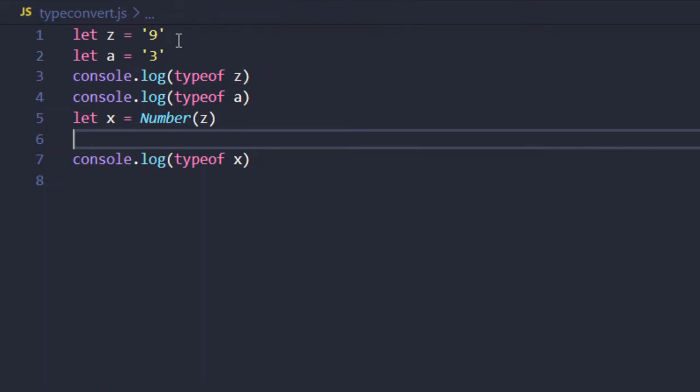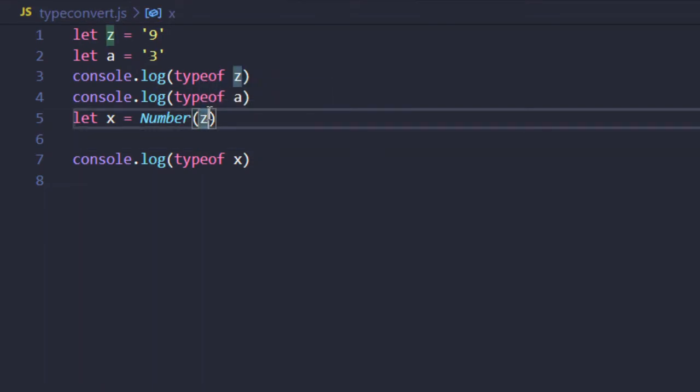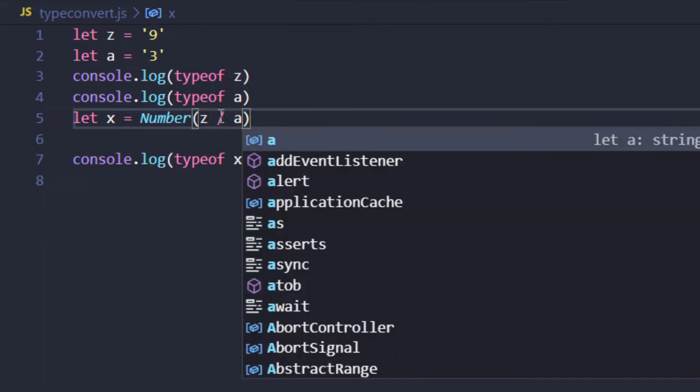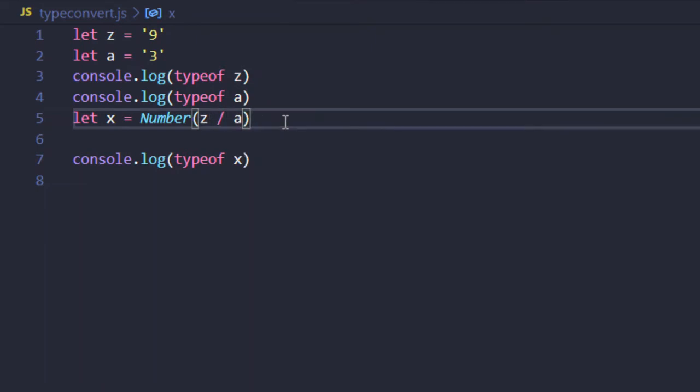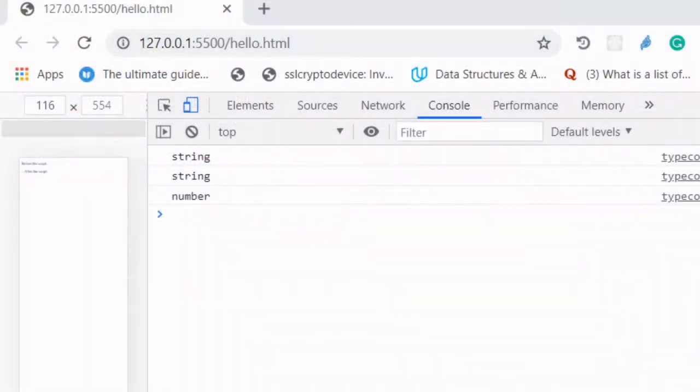Now I will convert this to a number: if I say z divide a, the result of this will be a number. The console.log type of x should be a number. Now let's see it in the browser. You can see that z and a are strings, and the result of the division is a number.